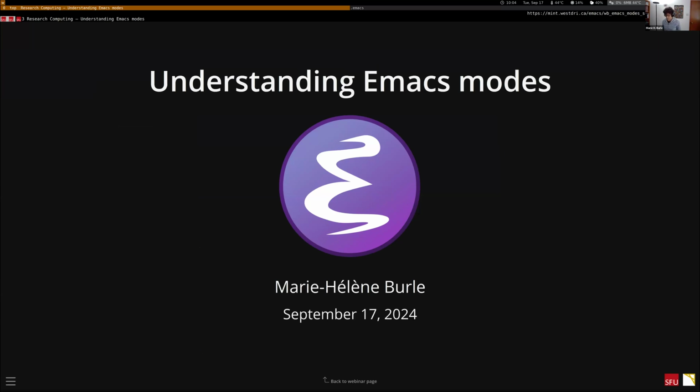So it's a bit difficult to do a webinar on Emacs because I am a little bit afraid that people who use Emacs regularly might find this very boring and obvious, and people who are totally new to Emacs might find this terrifying and might run away forever from ever considering using Emacs. So I made this fairly introductory because the concept of Emacs modes is pretty fundamental to Emacs. However, if you have never used Emacs and if you find that this sounds terrifying, please do not run away. The last thing that I want in this webinar is to make you scared forever of Emacs.